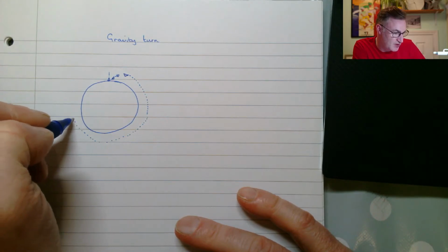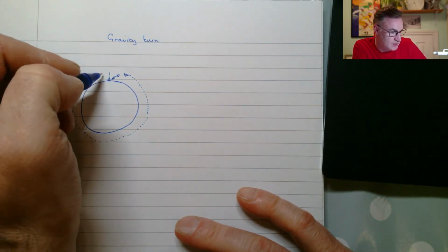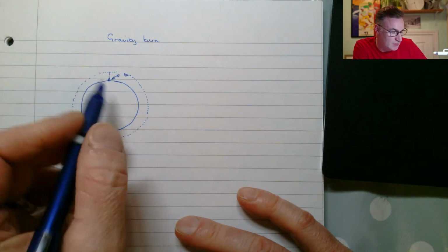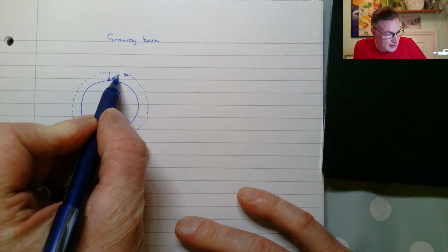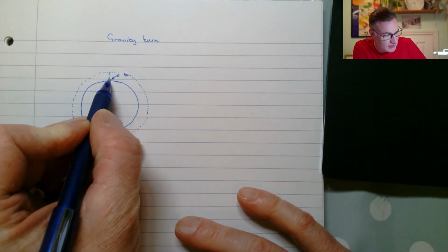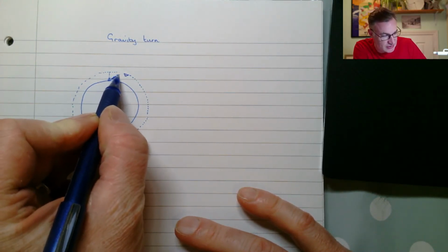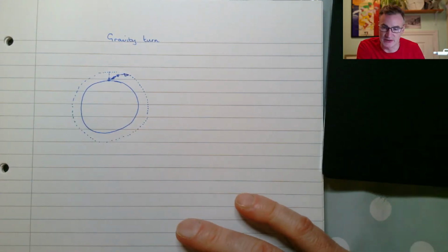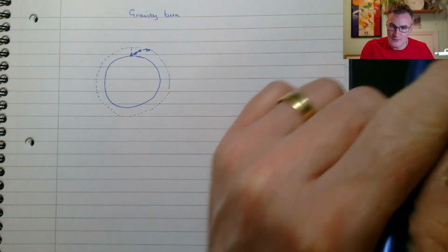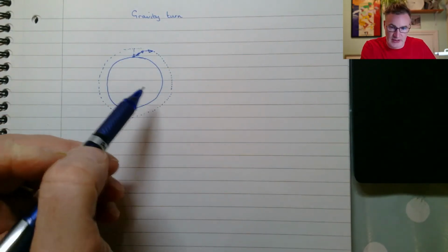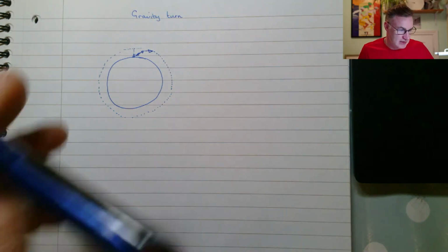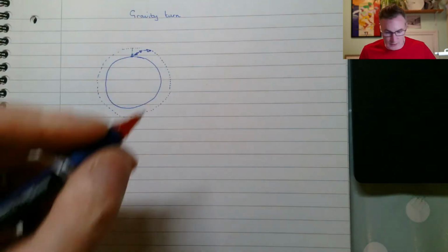And so that's basically what a gravity turn is: you don't fire your rocket straight up, you use gravity to pull it over as it's taking off. As you saw in the video there, it pitched off sideways, and that's what a gravity turn is. So it's taken off, it's now in a nice stable orbit, and it wants to go and dock. Let's say it's going to dock with the International Space Station. Please note it is not drawn to scale.